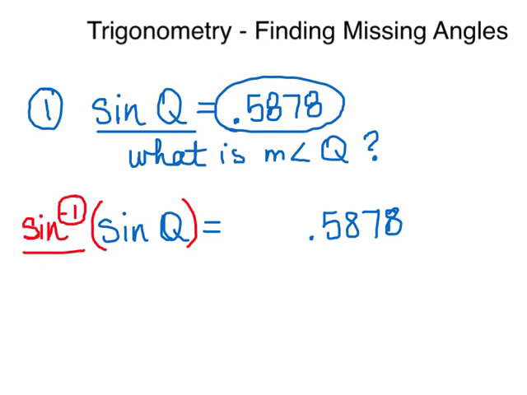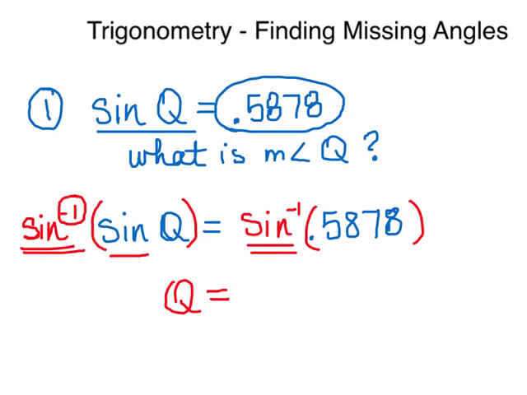What the inverse sine does is it kind of undoes the sine. And so you're left with just q on the next step, because the inverse sine is the only thing that will undo a sine. To balance that out, you've got to inverse sine the other side of the equation. Notice I put it in the front of both of them, so I had to leave space to do that. When you inverse sine both sides, these undo each other, and you end up with q. And then this can be done on the calculator.